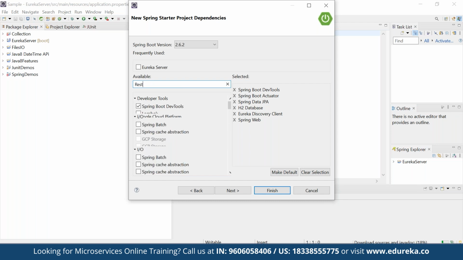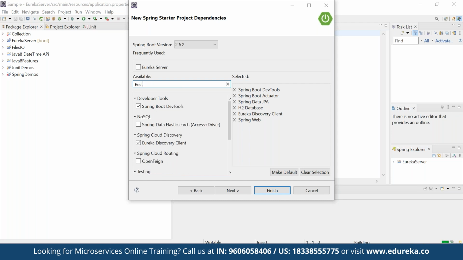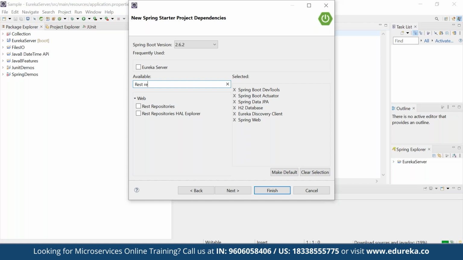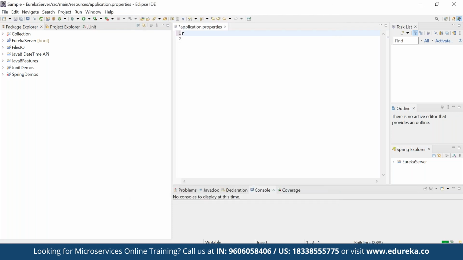Okay, and you have REST repository. Okay, I have given all these values. Let me click on finish. Okay, it is taking some time in the Eureka server.